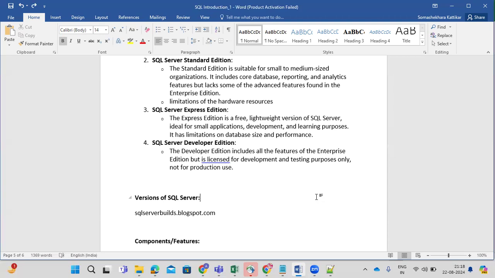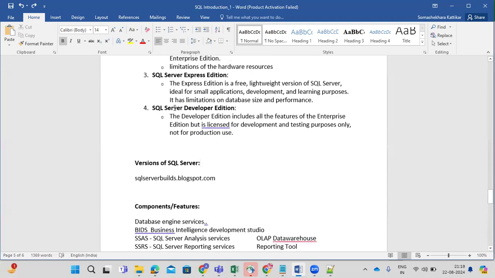The database administrator will restrict it, so they will provide a development environment, and there you are going to develop all your requirements.